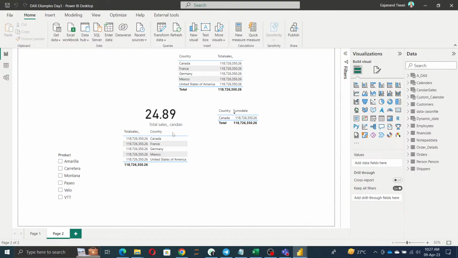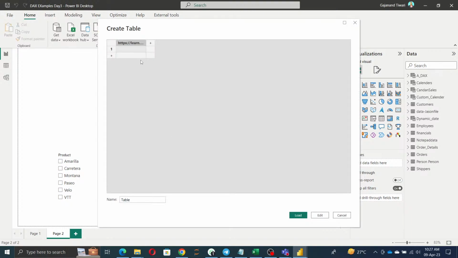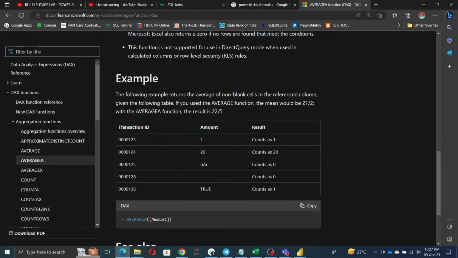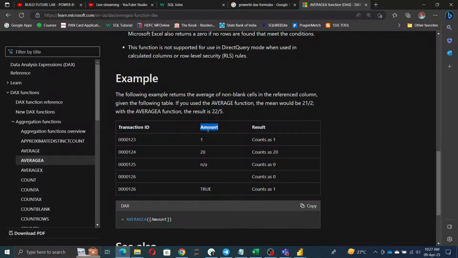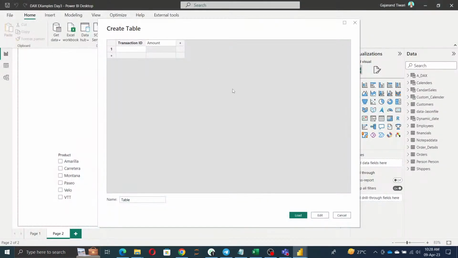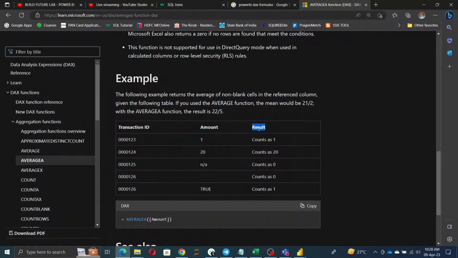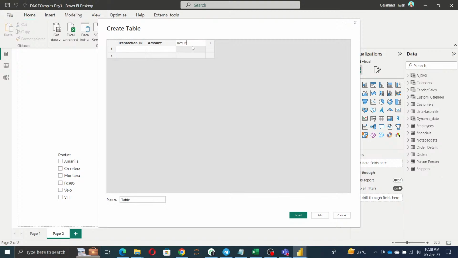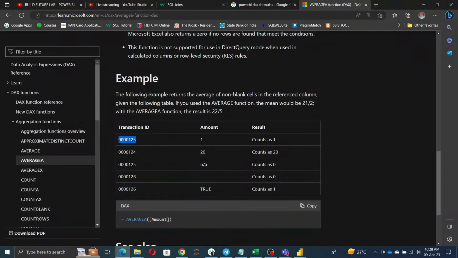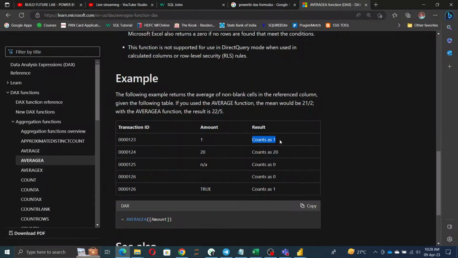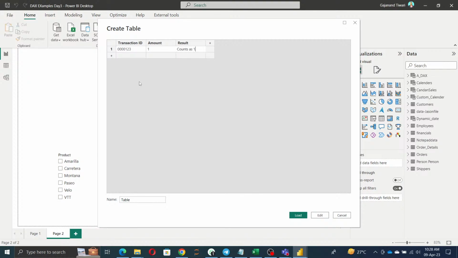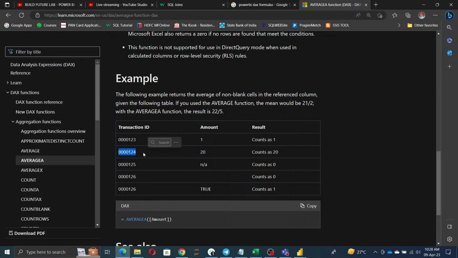It will create the example for you. Let me create the table.